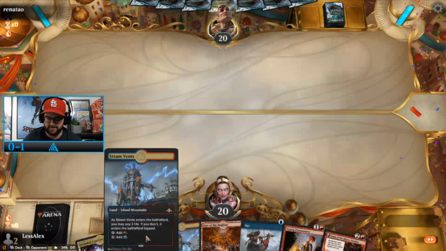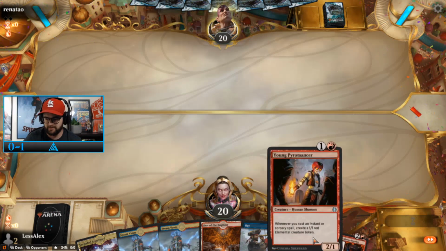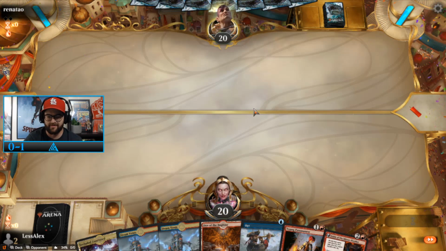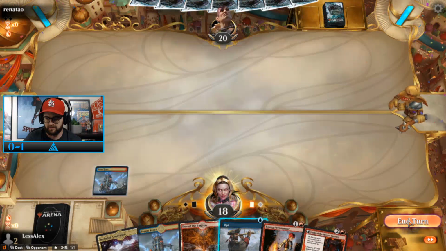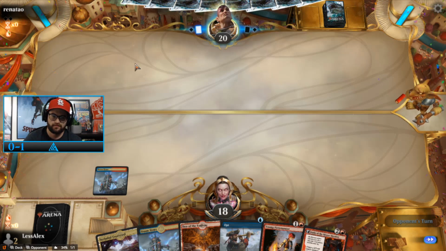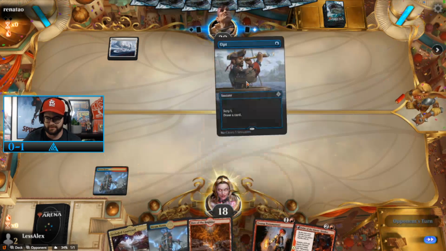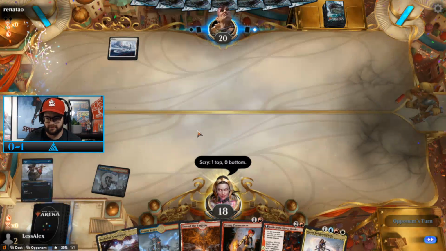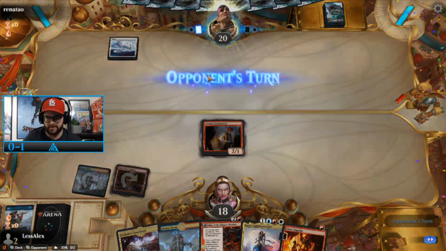I'll keep this. Obviously land heavy, but being able to have opt and peasy, I think this is decent. Just gotta not draw any more lands. I got sharks. So this is Azorius control, maybe? We shall see. Play a plains. Yeah, I like that. Alright, peasy go.